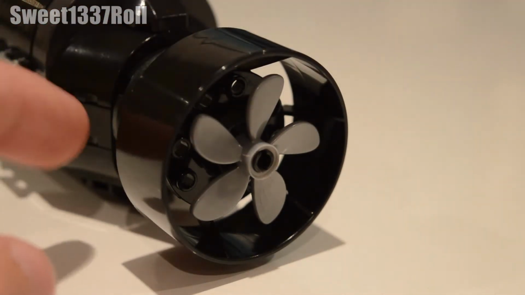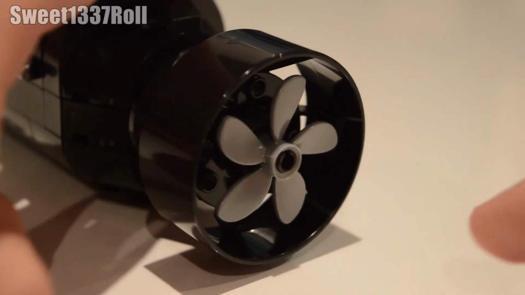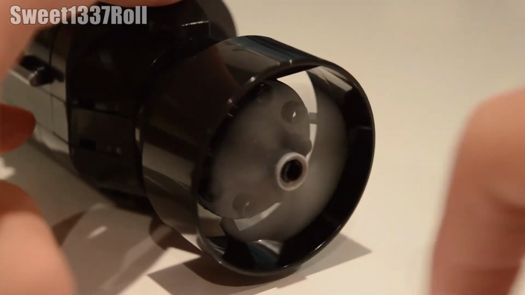Finally, moving on to the back of the set, there's this large circular piece here. Yes, that is all one piece. And it houses the sub's propulsion fan. And guess what? It spins! Woo!